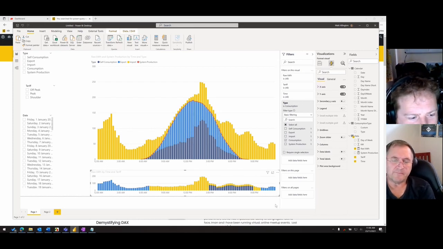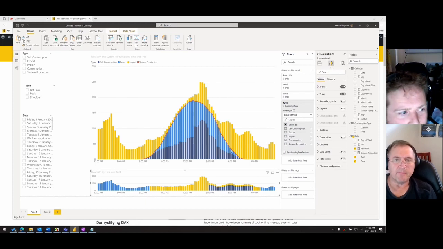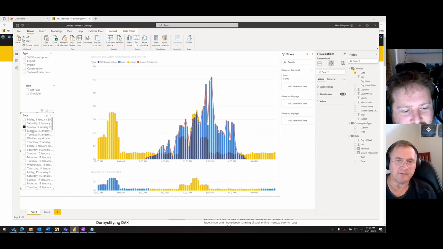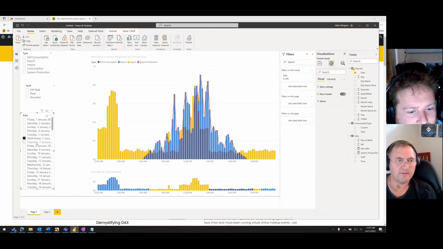And then because of the weekend, the weekends cause that top line of yellow. This here? Yeah. We got a little bit of conflation of colors here. We probably need to change the colors for the tariffs down the bottom.